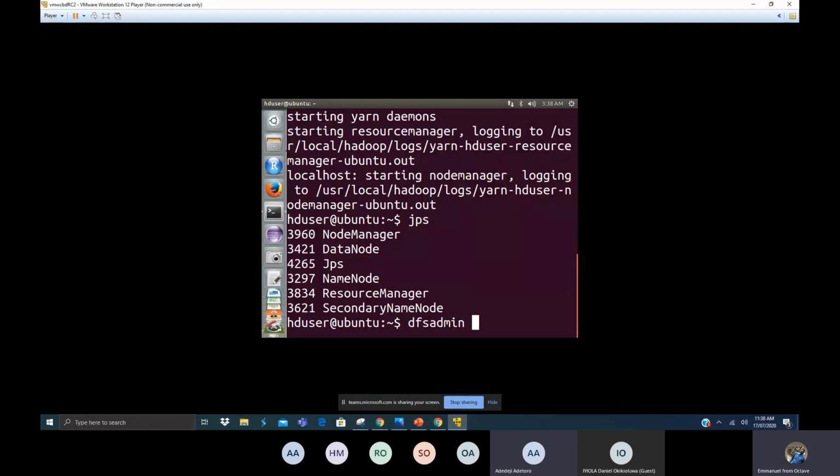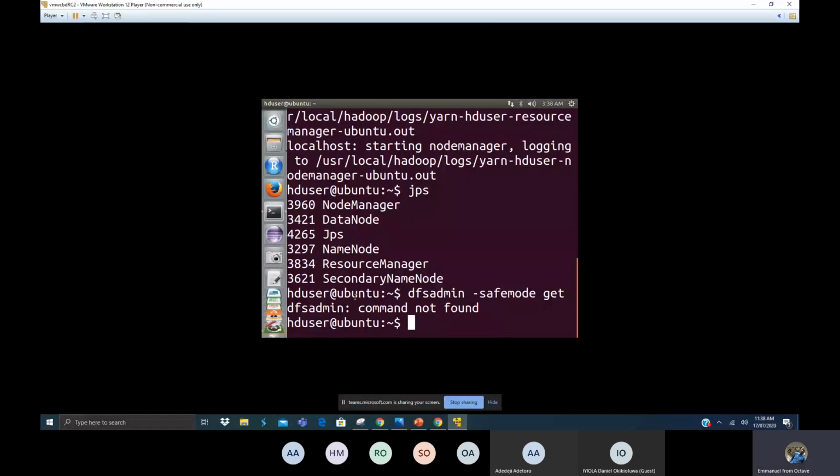I said normally your name node is in safe mode by default, but if you want to check the mode your name node is in, you can use dfsadmin -safemode get. So to check whether your name node is in safe mode, you use this to check.